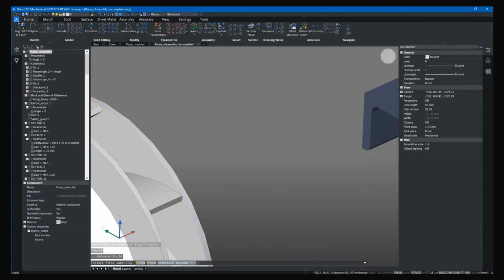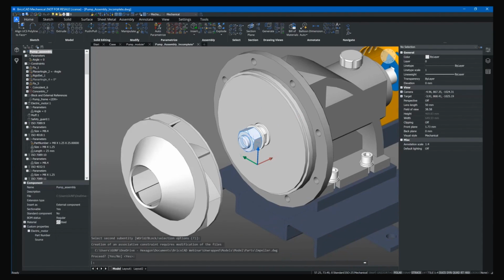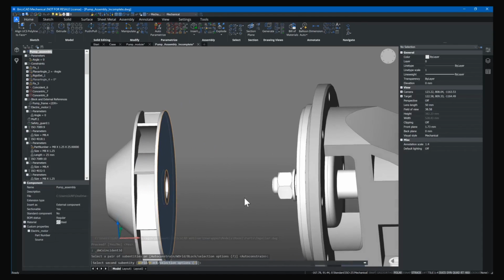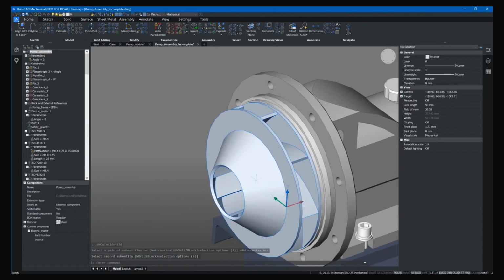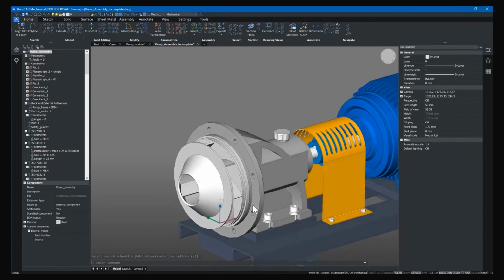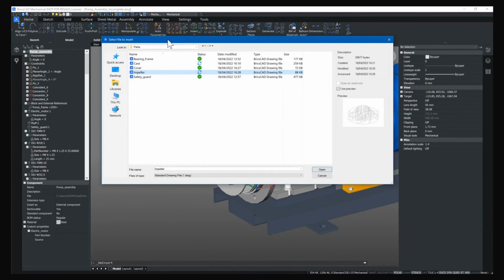So like here, I can select this cylindrical face, and make them share the same center. Then connect that face with this face. And like that, we already have these parts assembled. Now, the only part remaining is our case that we created earlier.